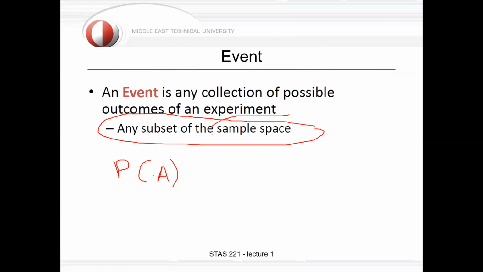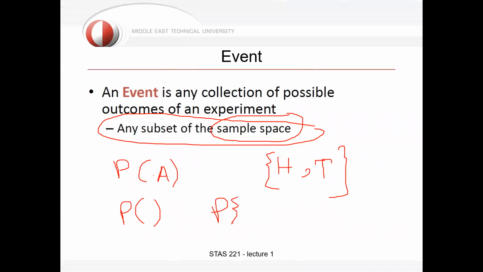We should understand that this is a set, not to confuse it, for example, with an element or with a value, something like that. Sample space even can be denoted by letter, like H or T. But we should remember that that's a set. And don't be surprised, sometimes instead of parentheses like this in front of probability, they use a set like this. Okay, so because they want to show that this is a subset. And a subset itself is a set. So sometimes they show it like this, and sometimes using parentheses doesn't matter. You can use either of them when we are talking about probability. But when we talk about the sample space, always remember to show them like this, like a set.